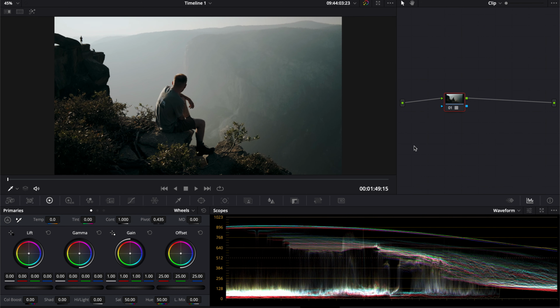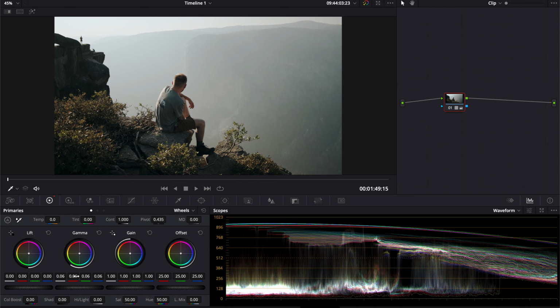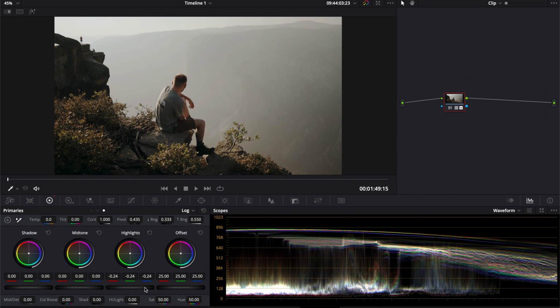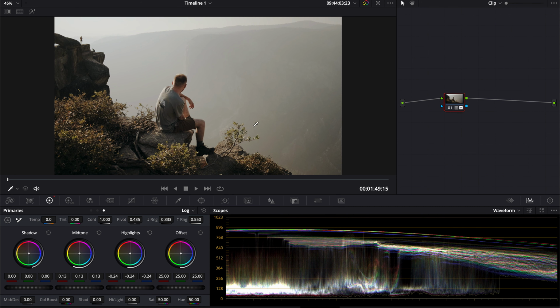And this is my last clip here. So lifting the gamma is going to do the trick again, warming it up just a touch. I might go in and bring down my highlights and then lift my midtones here inside of the log wheel, and you can see exactly what that does. So it more smoothly rolls off the highlights and it lifts just a little bit more of the midtone area. And again, not a ton of work, and I really love the result.